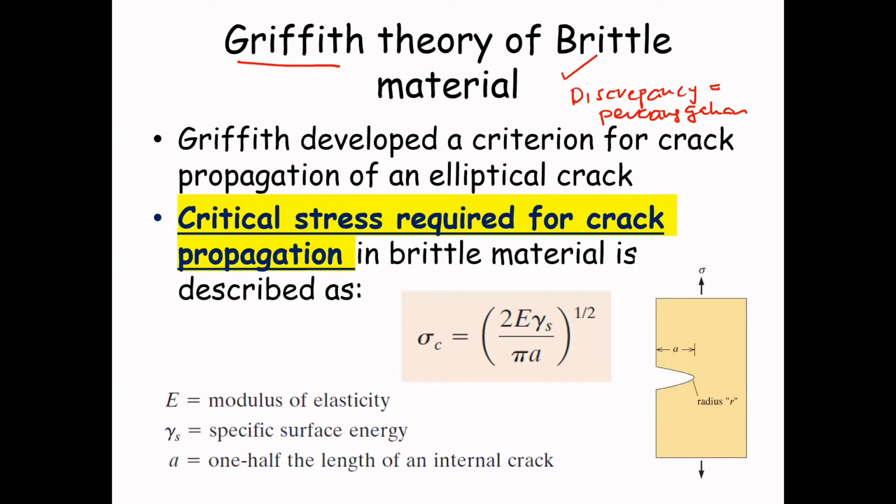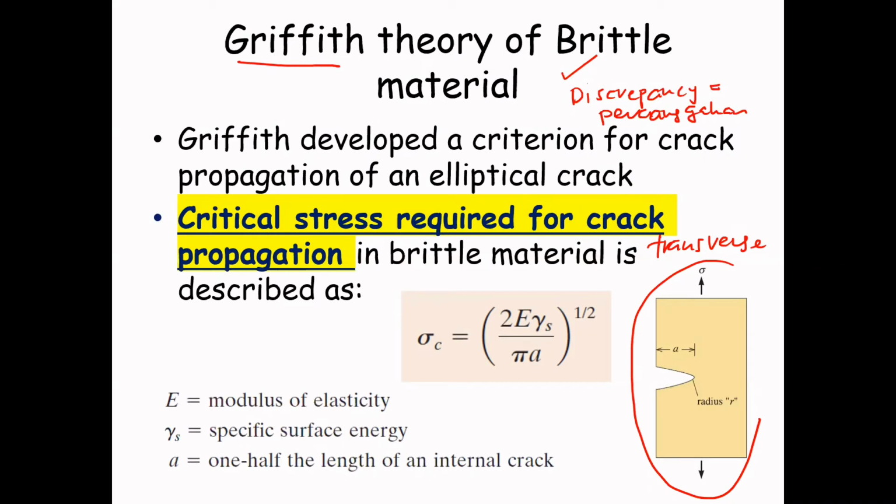So let's consider a wide sheet of unit thickness of a brittle material, as you can see here, and it has a lens-shaped crack of length 2C or 2A, which runs from the front to the back face. So when we apply longitudinal tensile stress, the crack tends to increase its length in the transverse direction, or we can say in a direction perpendicular to the tensile stress.